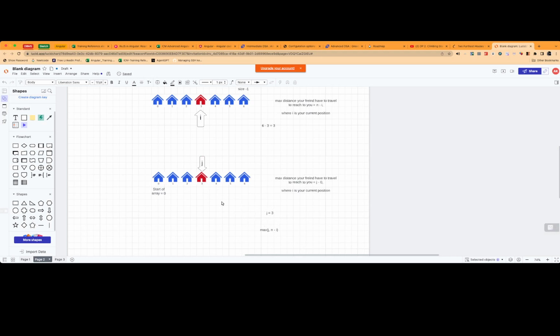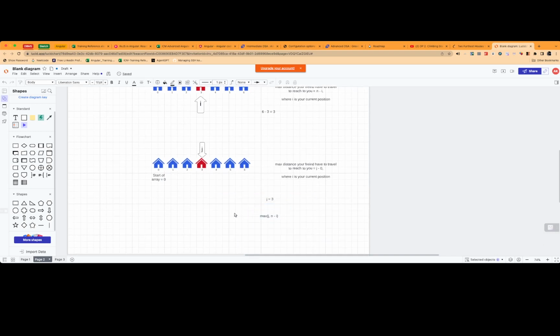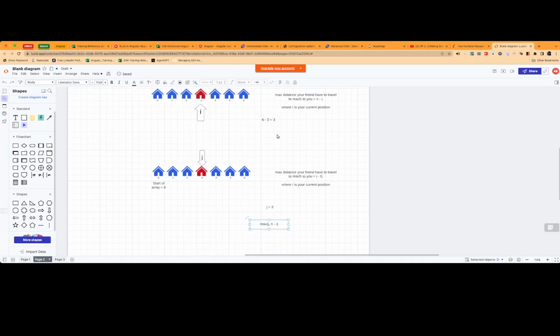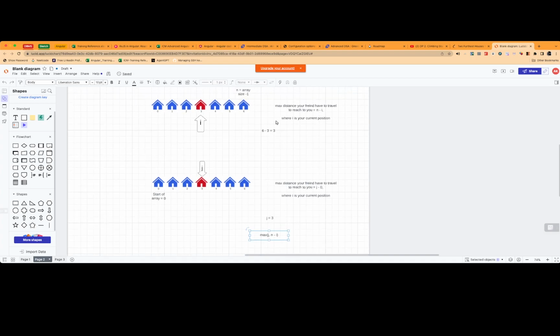So to get the maximum distance here, our answer will be max of j minus 0 and max of n minus i, which is this. In this case both are the same, so the answer will be 3 anyways.